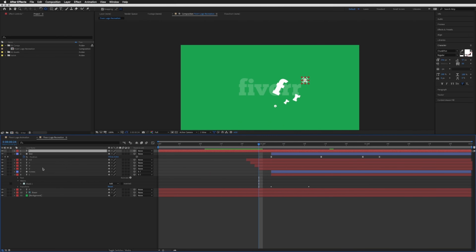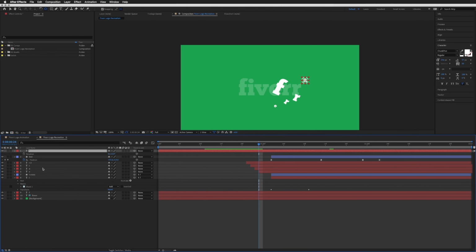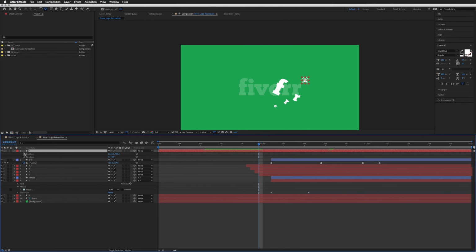Go to here, press R on the keyboard, hold Shift and P. So these are the two properties we want to keyframe. Keyframe both of these. Let's move back to where the F is, just before it starts to move. So here, let's move its position all the way to the right here. Same with the rotation. Let's go 90.